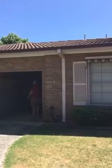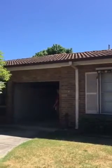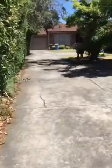Now looking here from the outside, everything's nice and tidy from a roof perspective. I think it is original, but it is all very nice and tidy. As always, we'll have a specialist confirm that. All these soffits, fascias, downpipes, guttering look nice and tidy throughout, so it's actually very well maintained. The driveway here has a little bit of cracking, but it's all nice and clean and simple.